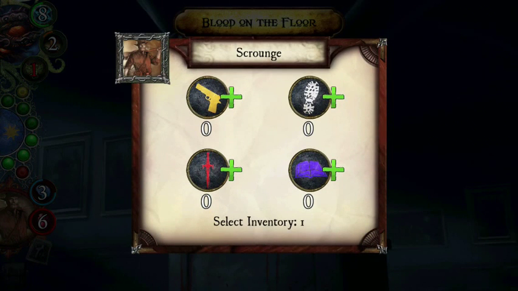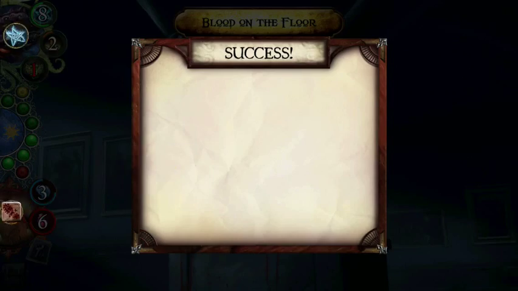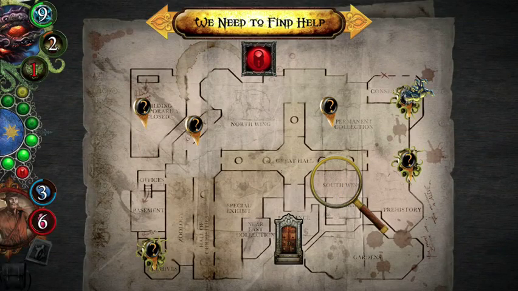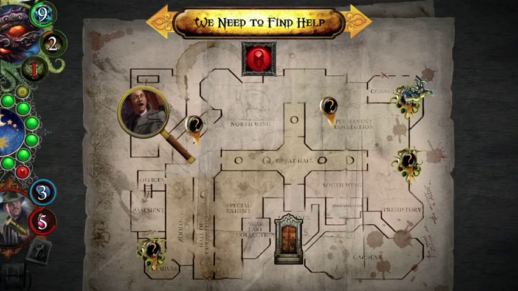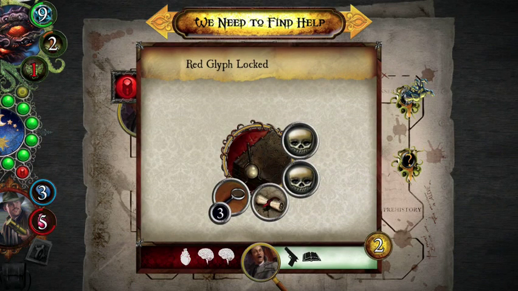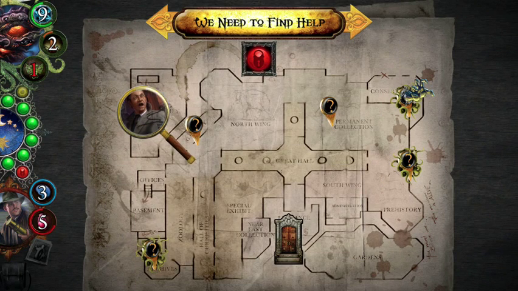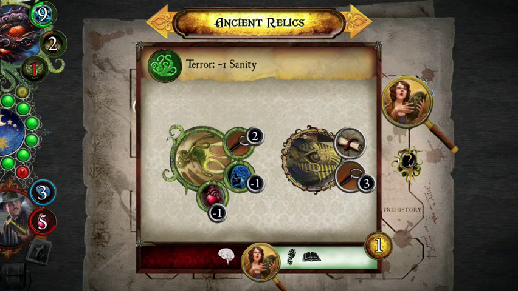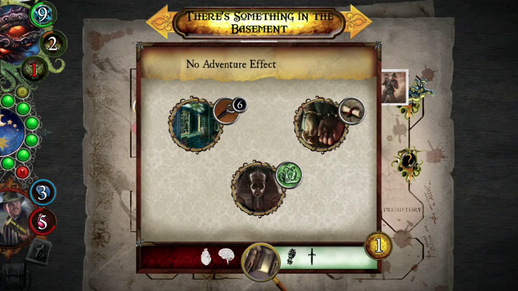Do we get one more item? I'm gonna place the red dot. Great. And another Elder Sign. We need to find help. And red glyph locked. I do not think that he has any serious chances of that happening. Oh, wow. So I literally just realized that those arrows move you through. Let's try there's something in the basement.